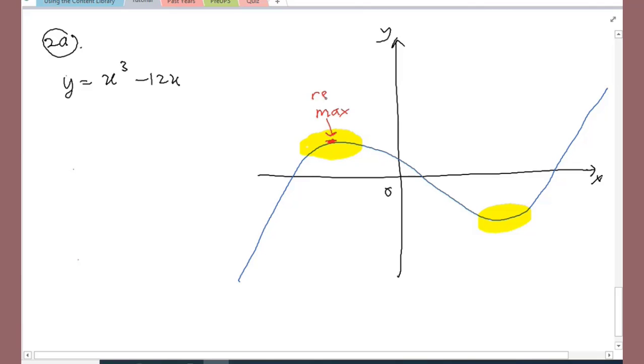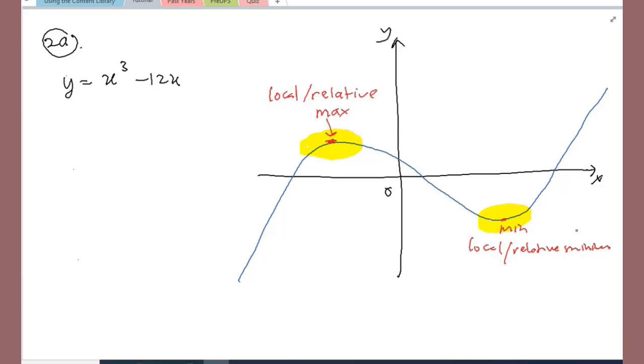So we call it a relative maximum or local maximum. Within this local area, this top point, the highest one, is the maximum. And within this area, this is the lowest point, called a local or relative minimum. So before you answer, you have to add "relative" or "local" to maximum or minimum, because within that region this is only the minimum, but we don't know the exact minimum for this graph, or maximum.